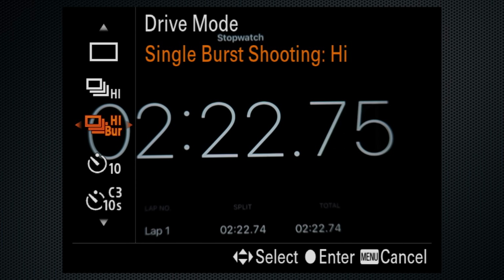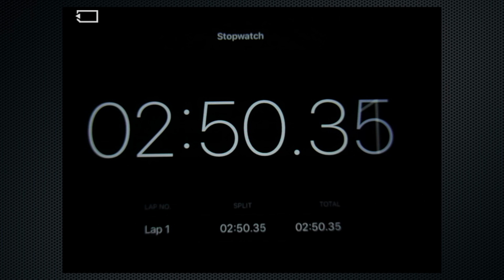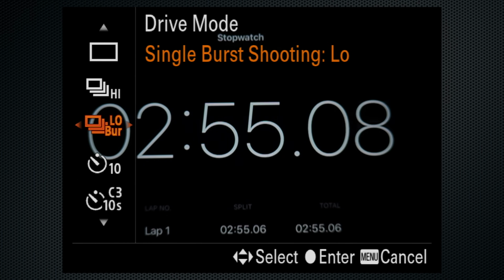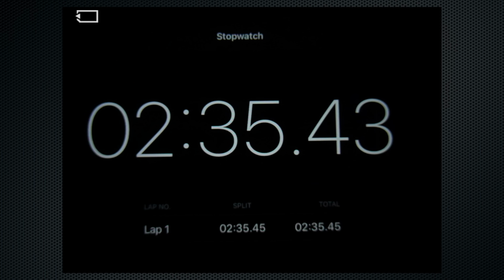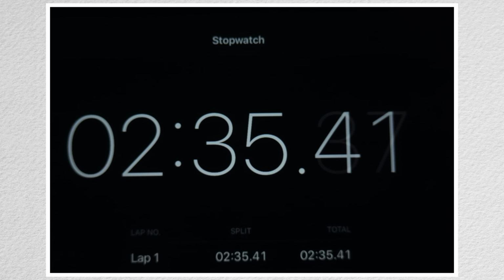And this is a new feature and captures 7 images at very high speeds. Low captures those 7 frames at a rate equivalent to 30 frames per second. Mid is 60 and high speed is 90. That's 0.011 seconds between frames and a total shooting time under 0.07 seconds.